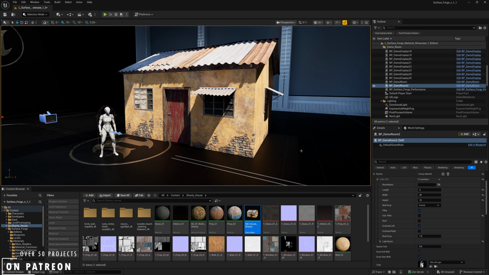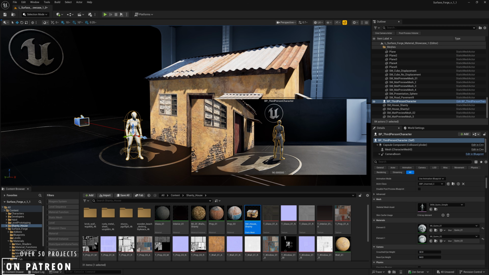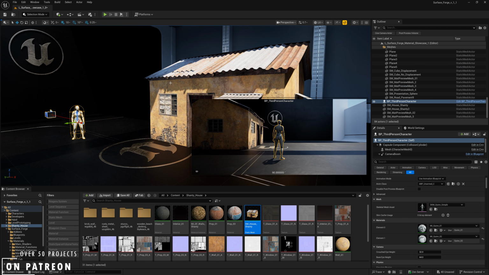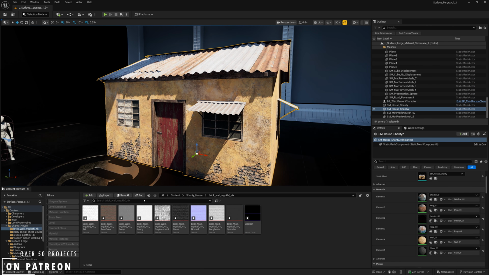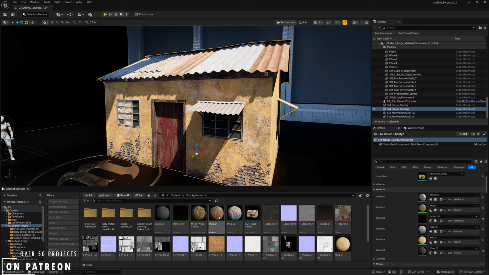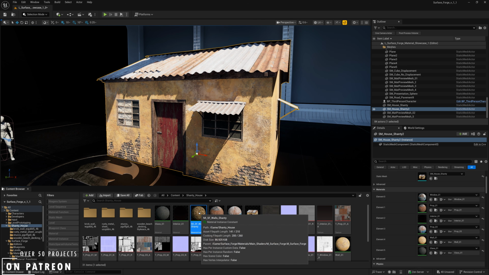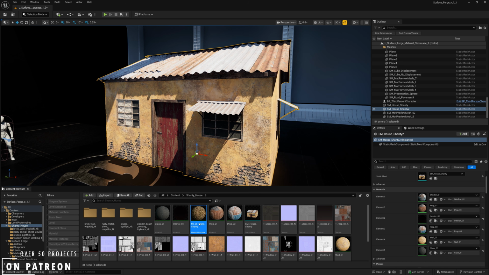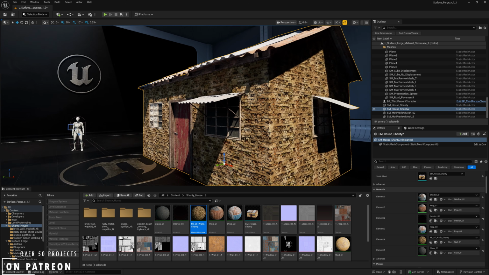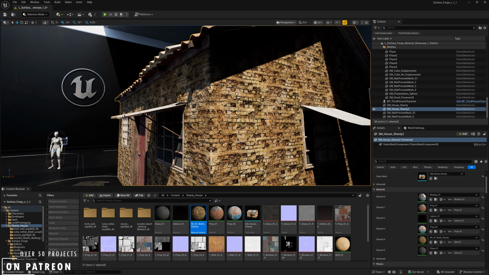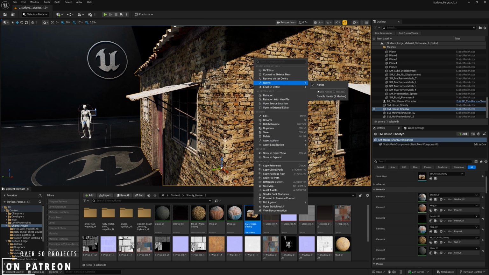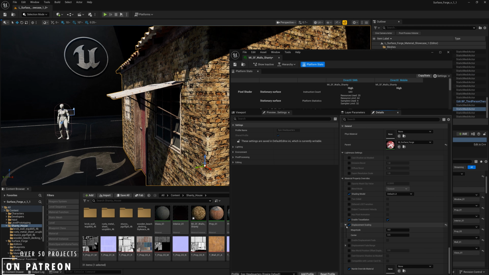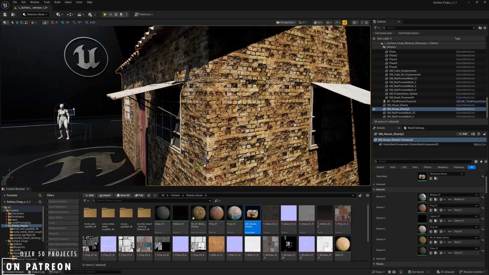Okay, so now you've got some textures, that's fine, but you want to move on to adding some materials onto your surface. With the Surface Forge, you get a bunch of material instances, so you could just drop one straight in for this building. For this, we're going to take a material instance and drop it on the wall material slot, and instantly this takes over. Now, you'll notice that the wall's still flat. Nanite is enabled on the mesh, displacement is enabled in the material, yet you're still getting a flat surface.